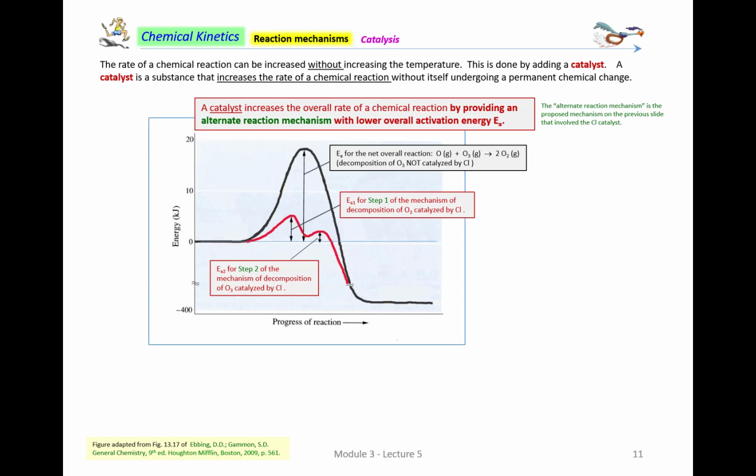The chlorine atoms catalyze the reaction in a two-step mechanism, and what we've done here is we've said, okay, the catalyst, chlorine, provides an alternate pathway. It's a double humped pathway with the first reaction being the slow step, the higher activation energy, at least that's what we're assuming here, and the second reaction being the fast step. And regardless, you can see that the catalyzed pathway, the reaction mechanism that results from the addition of chlorine atoms, has vastly lower activation energies. So now oxygen and ozone turn into oxygen molecules much faster because of the catalyzed pathway provided by the chlorine atoms.